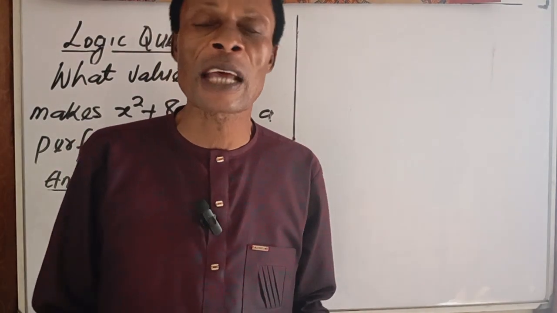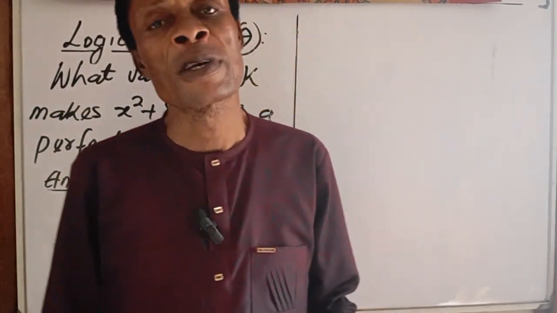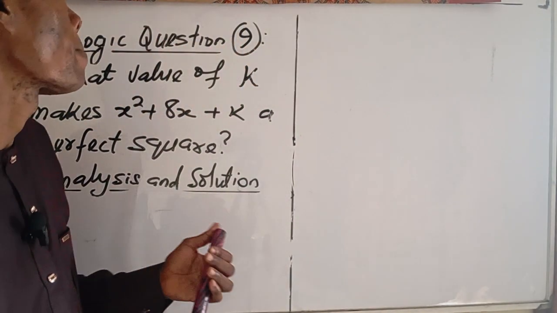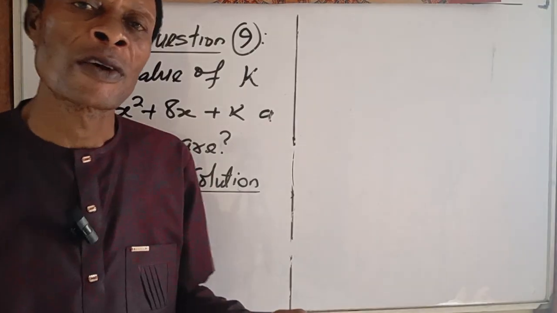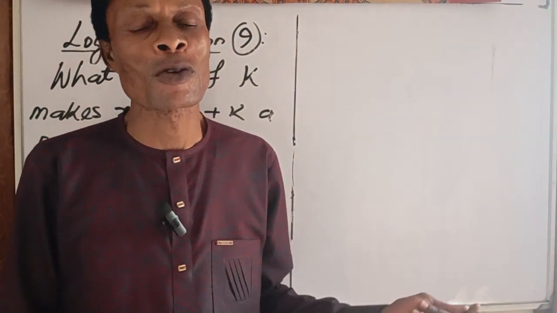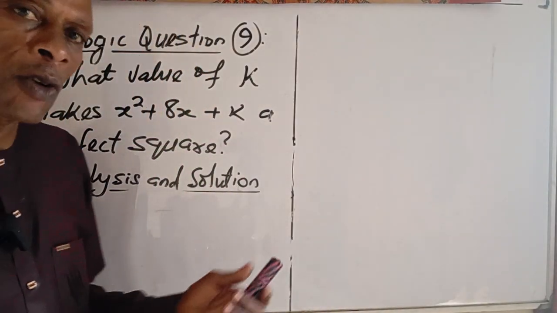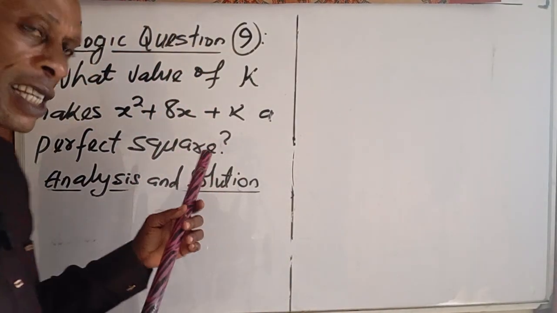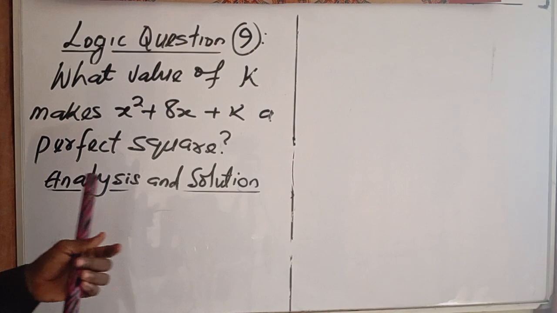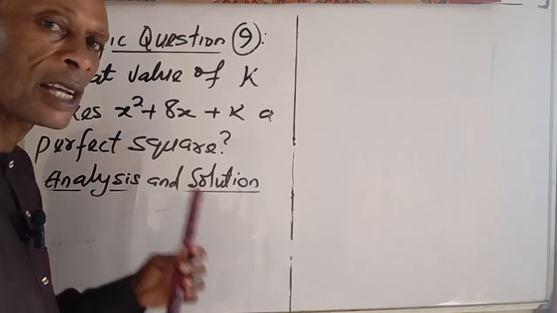I do say that anytime a question is given, the first thing that should be done is to identify where the question is being set from, the topic. This question is from the topic we call algebraic process. Under algebraic process, you trace the content we call a quadratic expression. From quadratic expression, you should be able to see this kind of question. Now we're asked, what value of k makes this expression a perfect square?